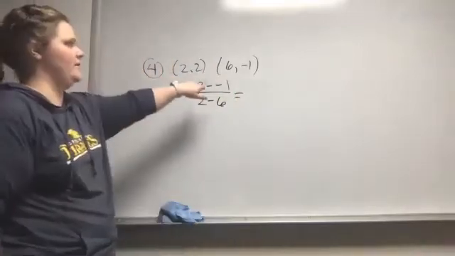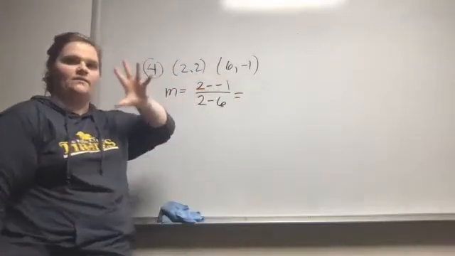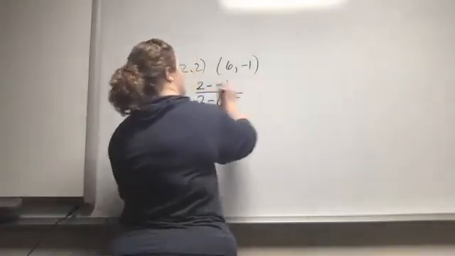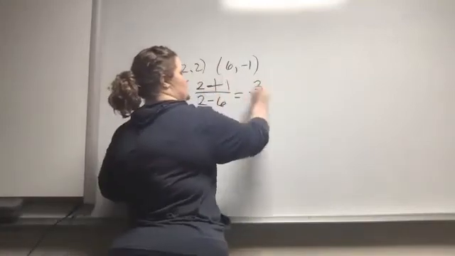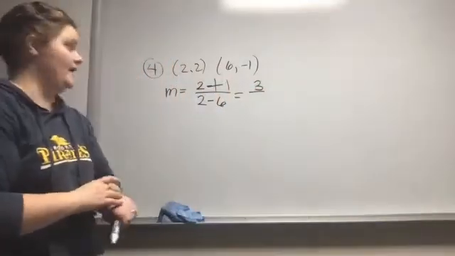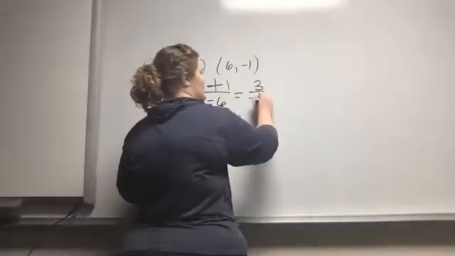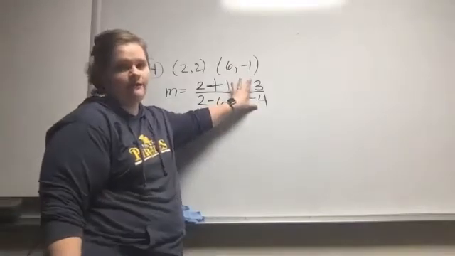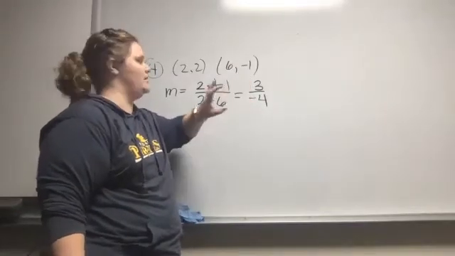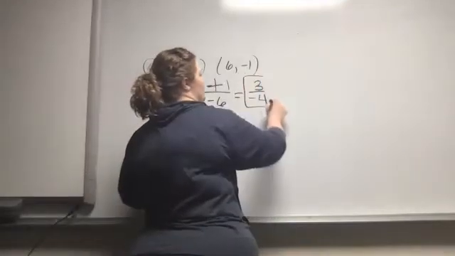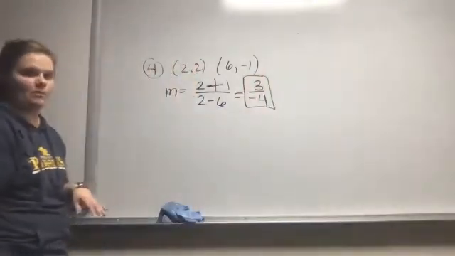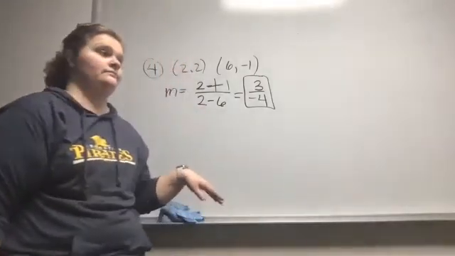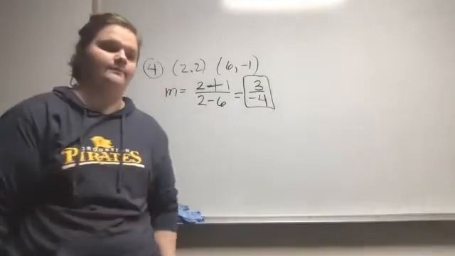Okay, so I know some of you are itching to get rid of that minus by the minus. There's 2 minuses by each other. Remember, they connect up, make a big plus. So that's 2 plus 1, which is 3. And then 2 minus 6 is negative 4. Nothing goes into both 3 and 4 to make this any simpler than it already is. And it's just one negative sign, so we are good. This is a negative 3/4 slope. So if I was drawing that line, it would be in the negative direction. So that Matchbox car would be going downhill.